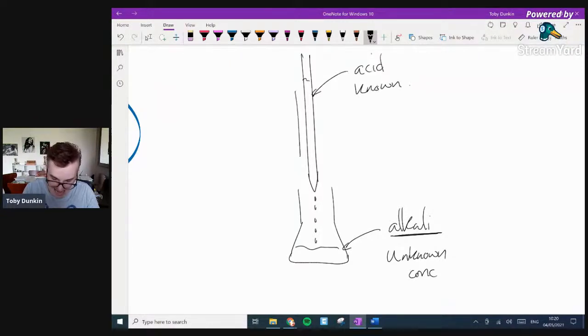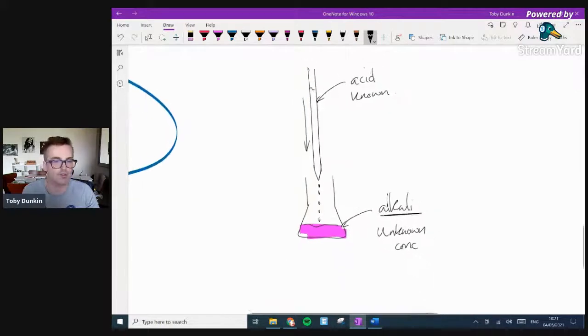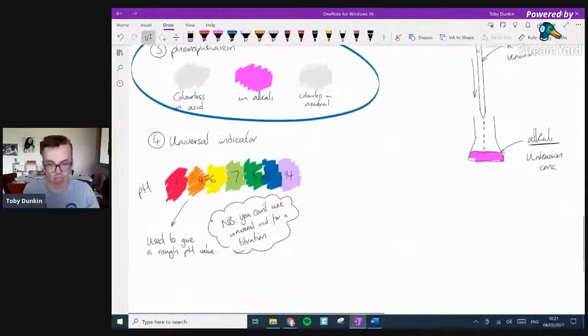So we can add the acid really accurately. And we see this go in alkali. This would be bright pink because it's alkali at the bottom. Then as I add acid, it'll go pink, pink, pink, pink, colorless, and you stop. Because it shows you a distinct change from alkali. Even one drop will skip the dead neutral, and it'll become an acid, and it will suddenly go colorless. So it doesn't matter that it's colorless and neutral, because you never really have neutral. It's really tricky to get in reality. I hope that makes sense, Masaru.